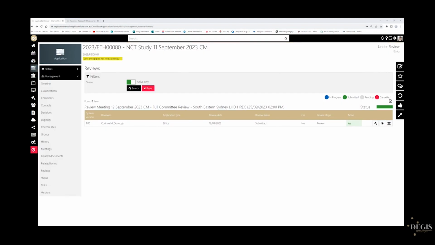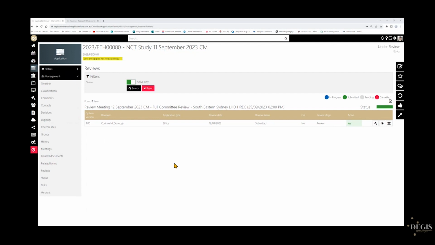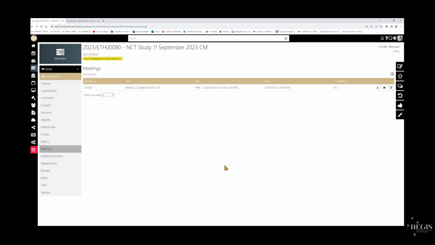What we're going to do now is finish setting up the meeting. Nice and easy. What we want to do here is we can go to meetings from within this management option, or we can use the meeting option here to search, but we're in the application. So let's make life easy for ourselves, because we want to access this particular meeting. So from the management header, we've got the grey drop down options here. So let's go to meetings and we're just going to finish setting up this meeting here.